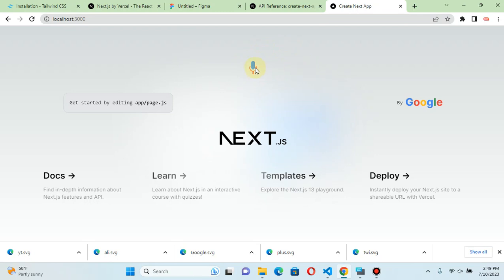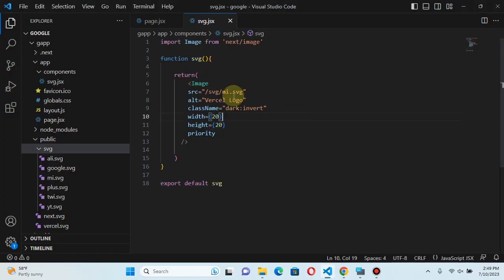Okay, so as you can see, this is a mic. We have managed to make this component render this mic. But now what if we want this component to render something else, let's say a Google logo or whatever, and also it must have a different size? How are we going to do that? So let's try that now.